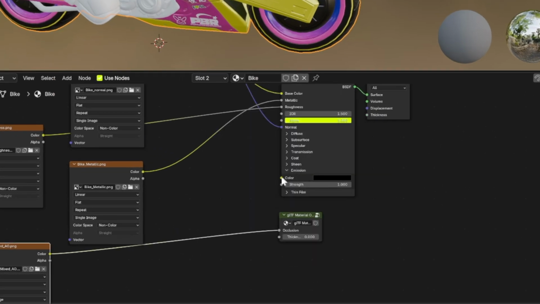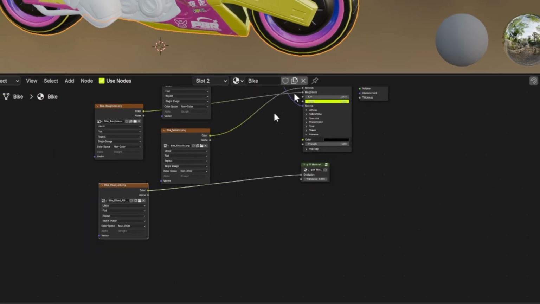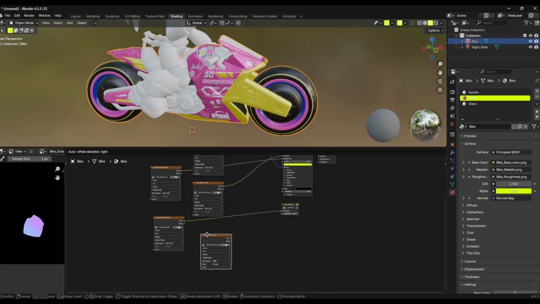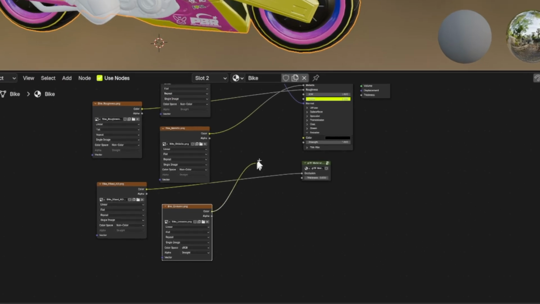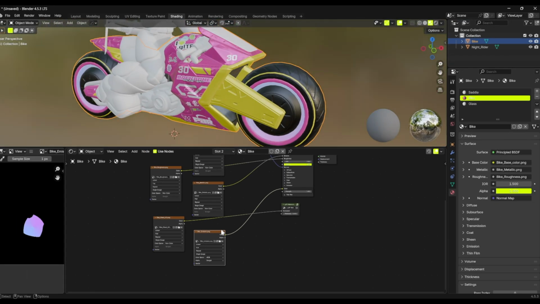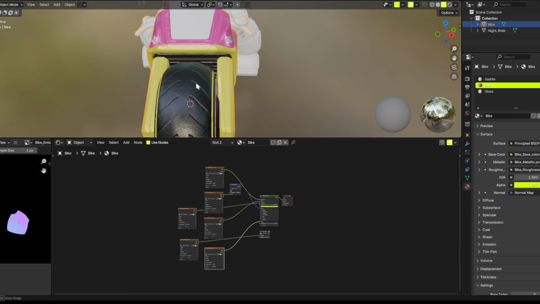We also have an emissive map, which is supported by Second Life. An emissive map allows your item to emit light in certain colors in certain locations of the item. Think of it like the default glow. This map can be plugged in this section. And as you can see, the lights start to emit from the wheels. And here it is. This is the first shader of the bike completed.